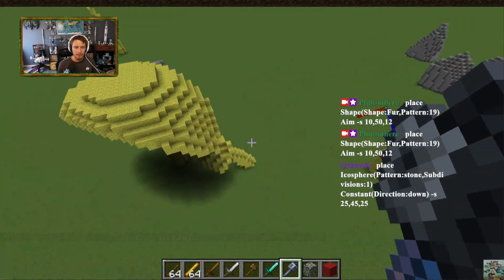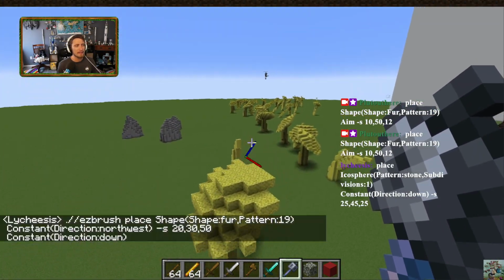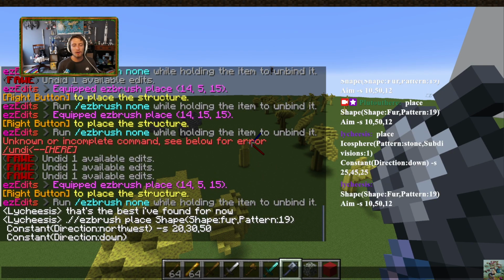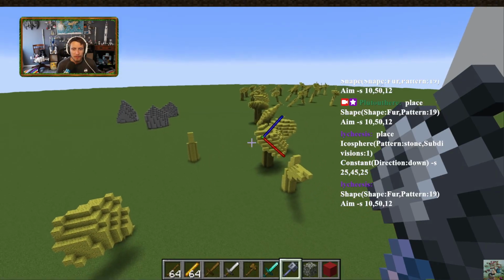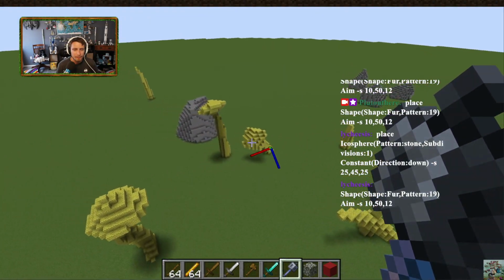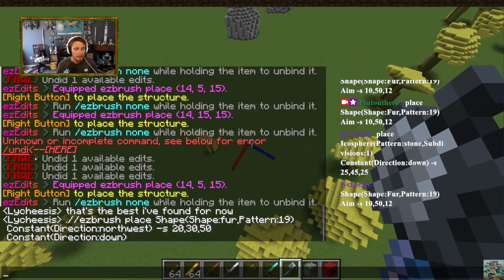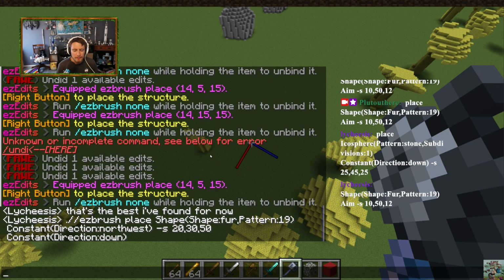Are we using banana or whatever? Close. I think that's crescent moon, isn't it? No, fur. Oh, it's because you're forcing it to go sideways. Okay, I see what you're doing, but it is still thin. Is there any way to widen it? I don't think there is. The width of it. That was close though. I liked that shape. That was interesting. Let me grab that command real quick and see if we can mess with it too.